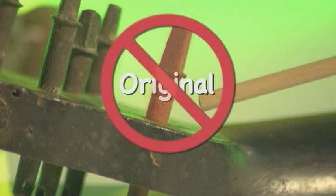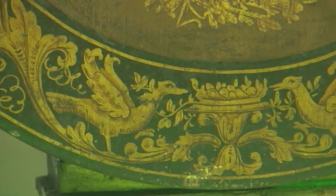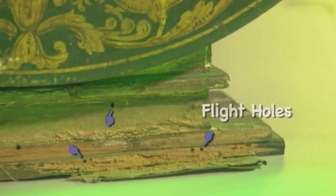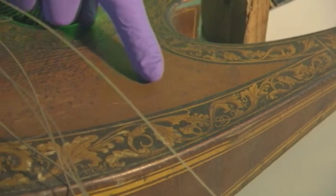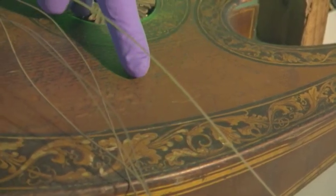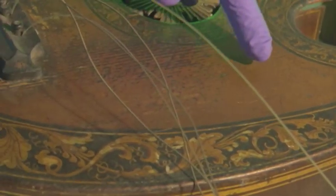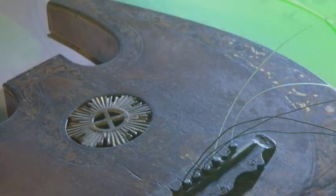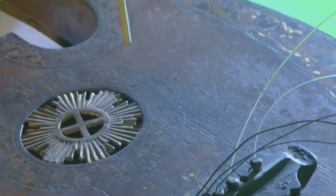Excellent observation, Jones. The wooden base has flight holes from woodworm. These are little insects that bore into the wood, and you can see the little holes left when they leave the wood. And it looks as if light did a bit of damage. The discoloration of some of the wood and fading of the finish is there, but it's slight. And then there's damage that really isn't considered damage because it's part of the story of its past.